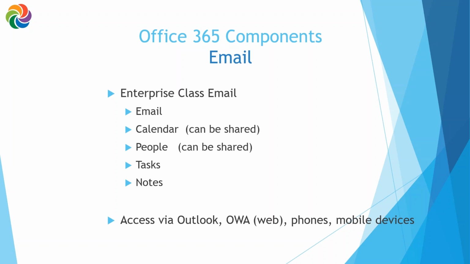So with your email, you can access it through Outlook. You can access it through Outlook for Web Access, which is basically logging into the web from any computer. It doesn't have to have Outlook on it. You can access your email, your calendar, your contacts, and everything just by logging into Office 365 from basically any computer. I'll show you that. Phones and other mobile devices.